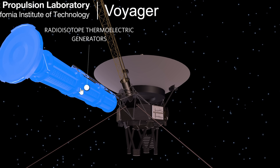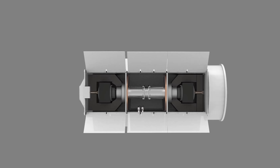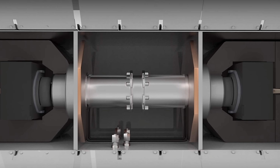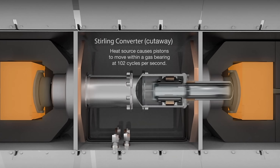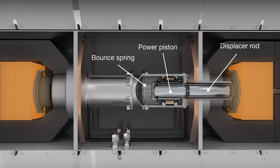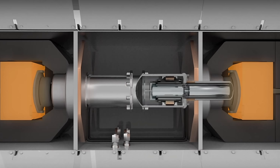They wanted to create an equivalent of an RTG with as few moving parts as possible, way more efficient, and using Stirling technology. It didn't take them long to come up with something like this initial design — a radioisotope-based Stirling engine that doesn't use many parts that touch and does not use a lot of moving parts. It is based on pistons that move across without touching pretty much anything, and their motion moves a magnet that then generates electricity by interacting with a coil around the cylindrical shape.